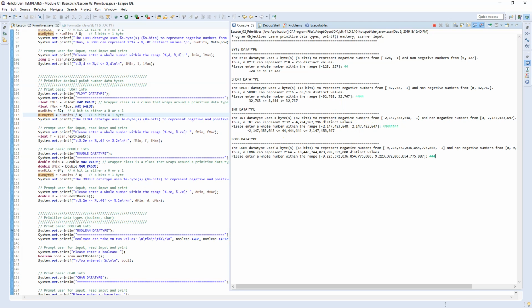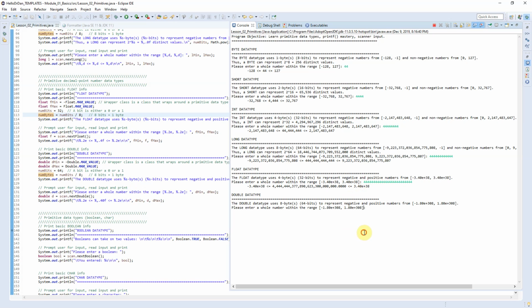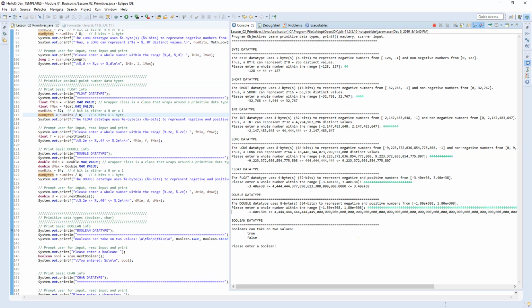Then for a long, we'll do an even bigger number, 444 billion. For a float, we can do even bigger, and for a double, we can do something truly huge. Finally, for the Boolean, we'll read in a value of true, and for char, we'll read in the letter Q.